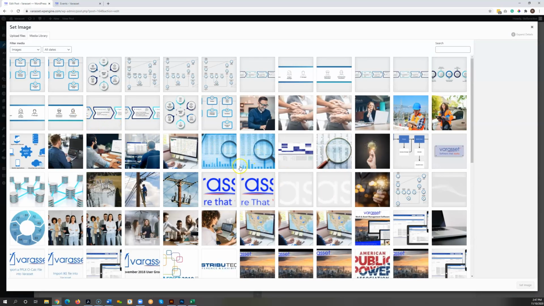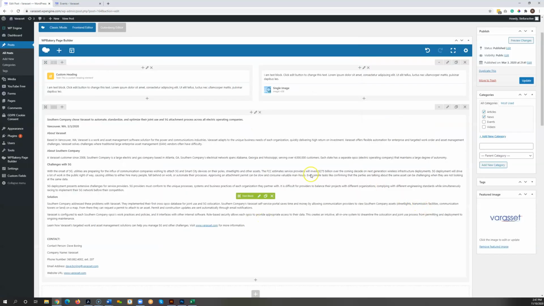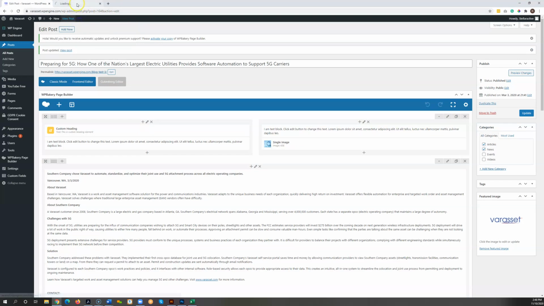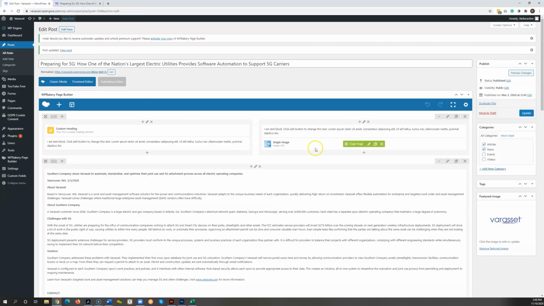That'll take you to the image library. We can just choose one of these. And if we were to update that, you can see that we've got some more things going on here now. Obviously, it takes a little bit of practice to get these things looking the way that you want, but it doesn't take too much. So, obviously the blog, it's not a ton of people going there. It's okay to kind of make some edits on the fly.